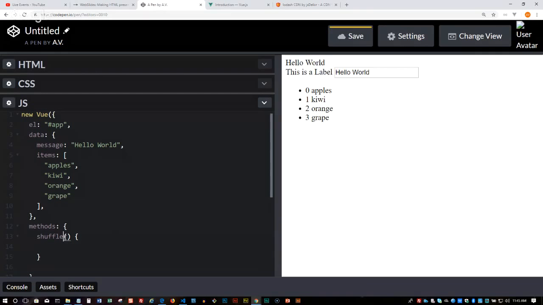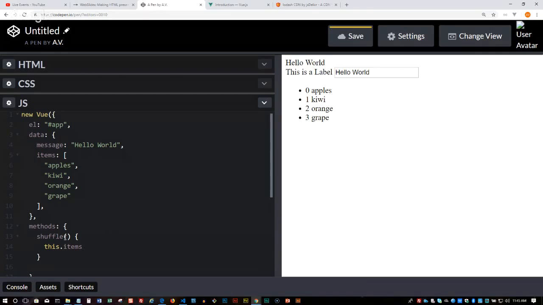Inside this method or function, we're going to do something. The first thing I want to say is you always use the word this when you want to access something inside your Vue. Notice you have data, and inside the data right now we have two things, message and items. If you want to access message, you say this.message. If you want to access items, you say this.items.